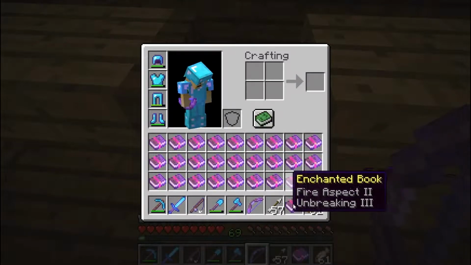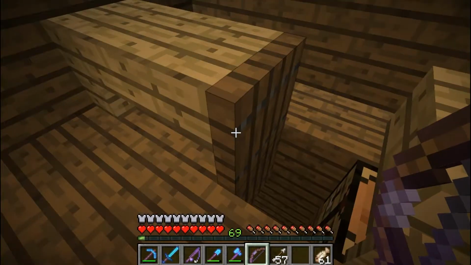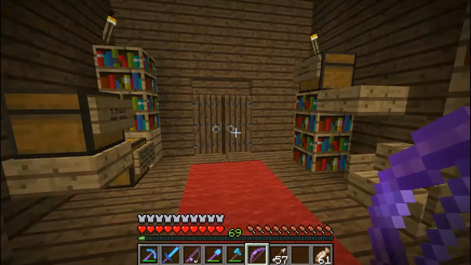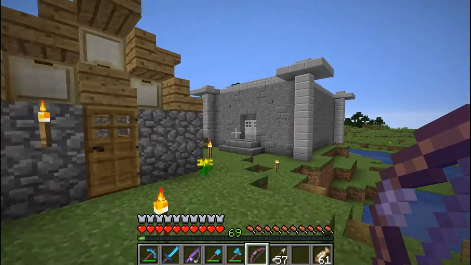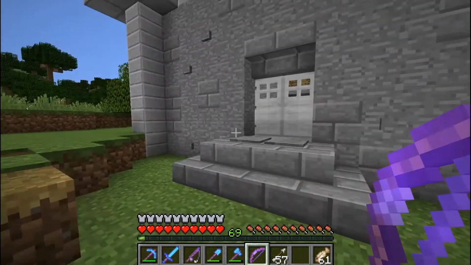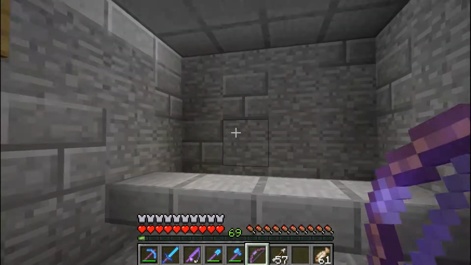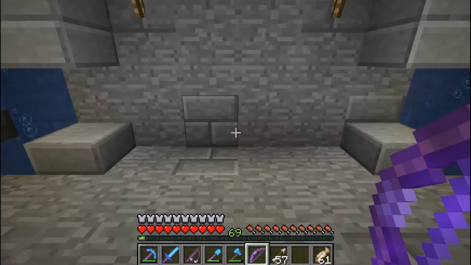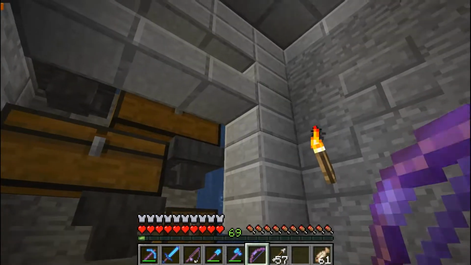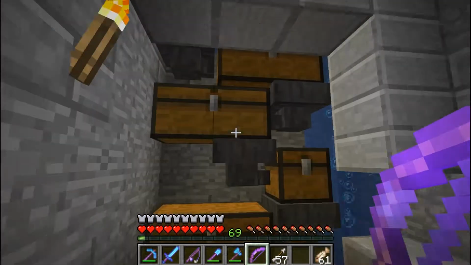I'm gonna throw in an efficiency 3 book just to show this to you guys. Okay, so if I go and I check this out, I should be able to walk right into the vault. And I've done a little bit of renovating since the last episode as well. You can see I've got a sign up here warning people who aren't me off from the vault, because the vault is my property. I now have 2 banks of chests, and I've had to change them around a little bit. There's some redstone in the wall that was interfering with these things.